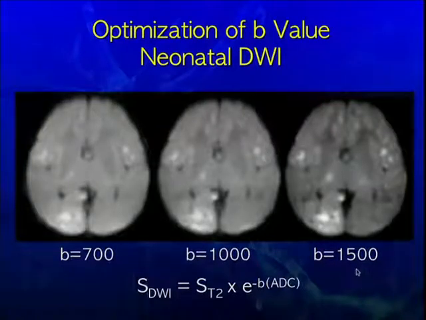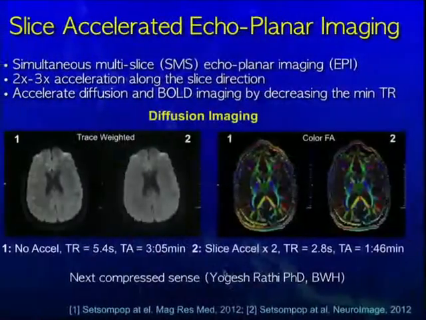If you go to higher values such as 1,500, some of these areas stand out a little bit more, because as you increase the b-value, you're weighting your image more towards the ADC map, so it starts to match the ADC map more. You could go higher, but since B1000 is ubiquitous and standard, and has been for many years, that's the value we've chosen for our studies.